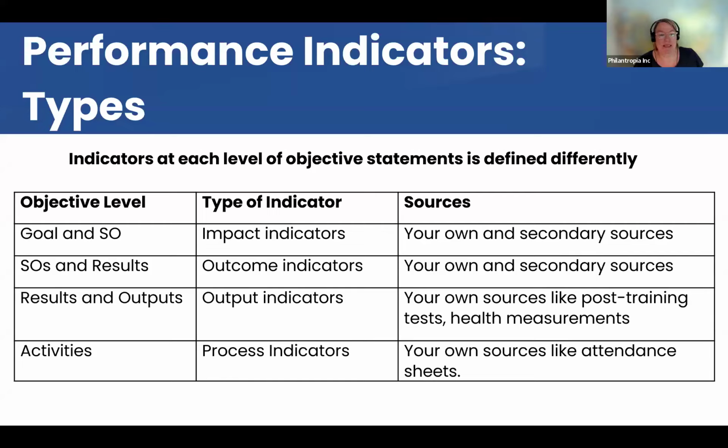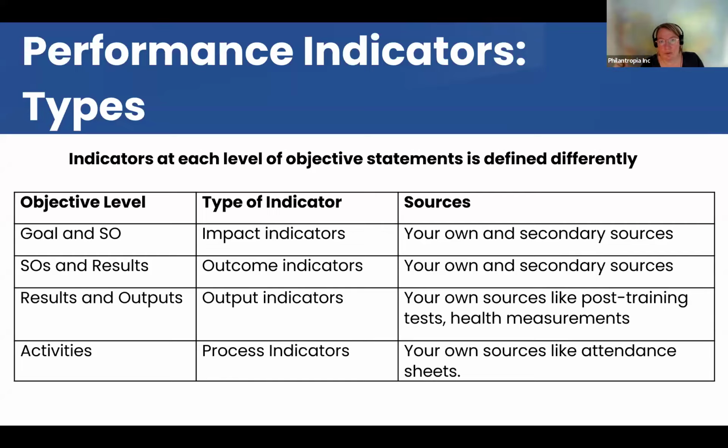And then you go to the next level where you have output indicators. That is the direct result of the activity. So what happens next? And again, to verify this, you will have to use your own sources. Because if somebody attends your training and they learn something and now they know more, you have to ask that person if they know more, or you have to ask that person if they're planning to change their attitude. That is not any information that you can find in external documents or in databases, because that will not have made its way into those databases yet.